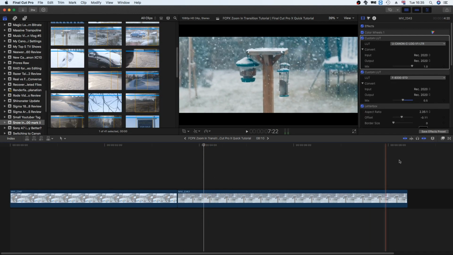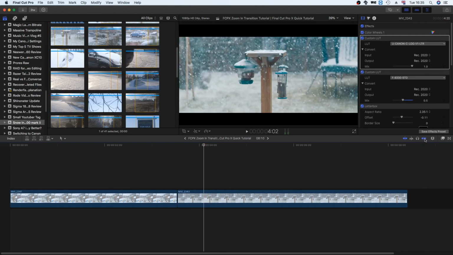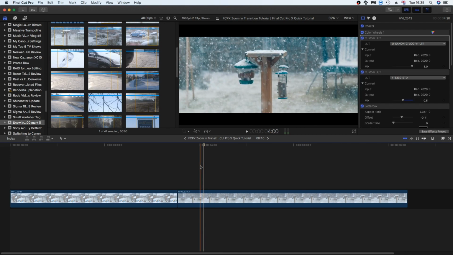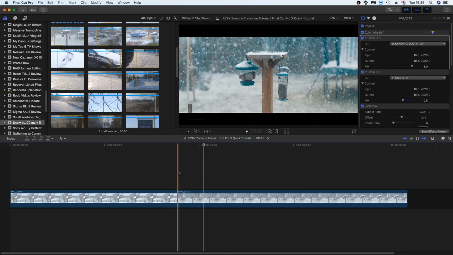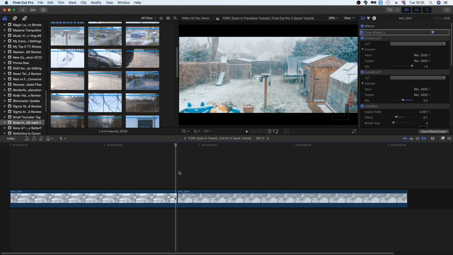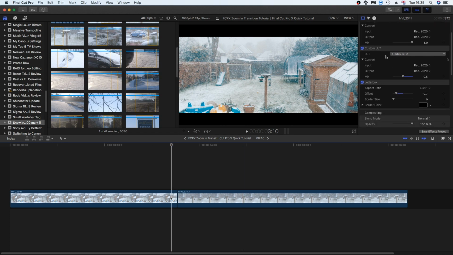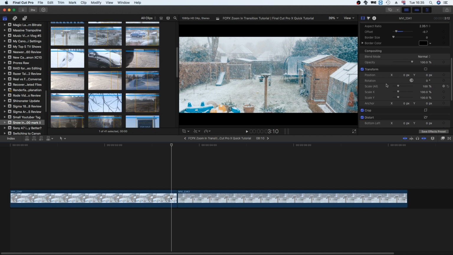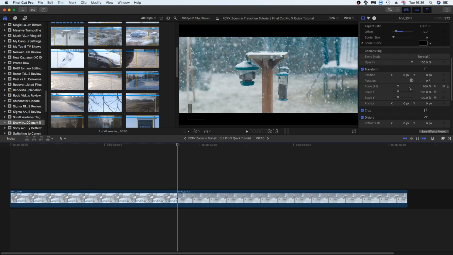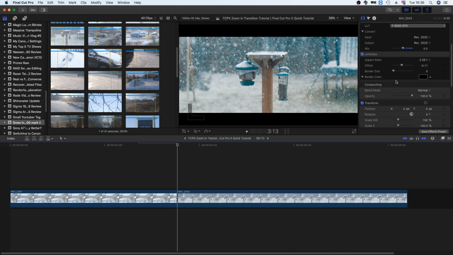What I'm going to do is make sure snapping is turned on. If you want to use the keyboard shortcut, then you can use N. I'm going to position the playhead here, and then move the playhead 3 frames backwards. Now I'm going to go down here, there's some color grading and a letterbox, and I'm going to go down to the transform tab here, and set a keyframe at 100% scale. I'm then going to go 3 frames forwards back to the end of the clip.